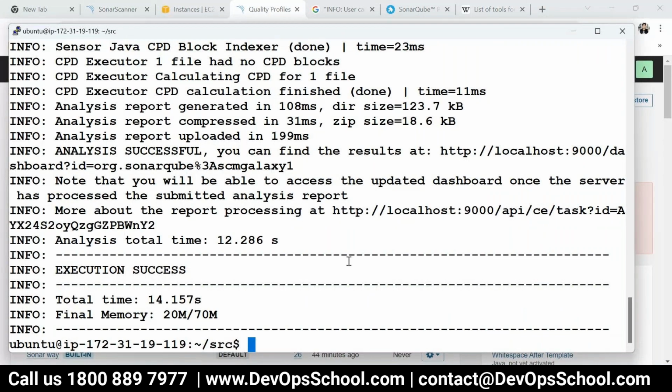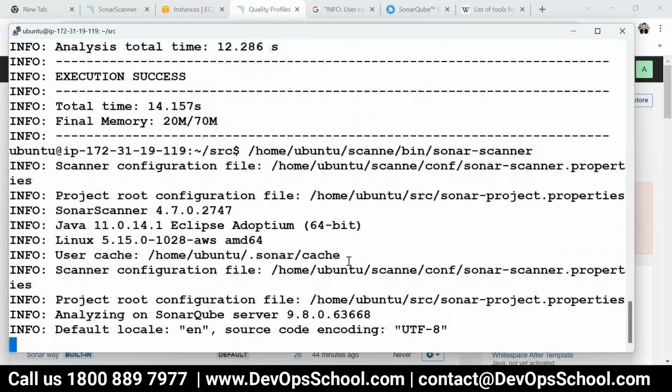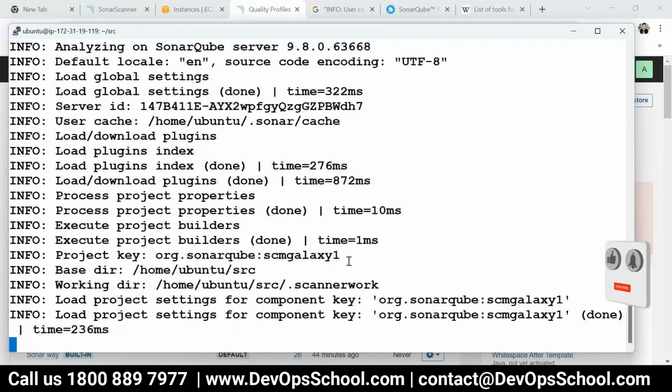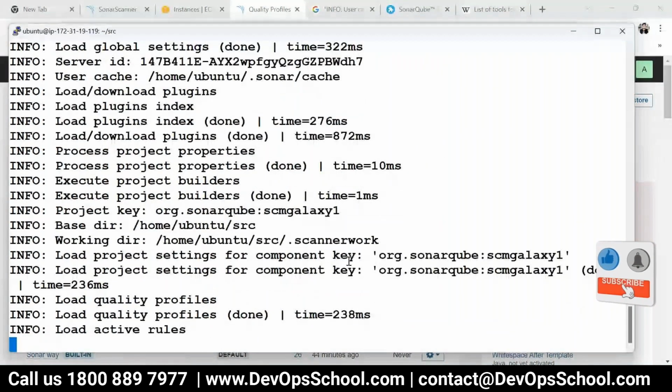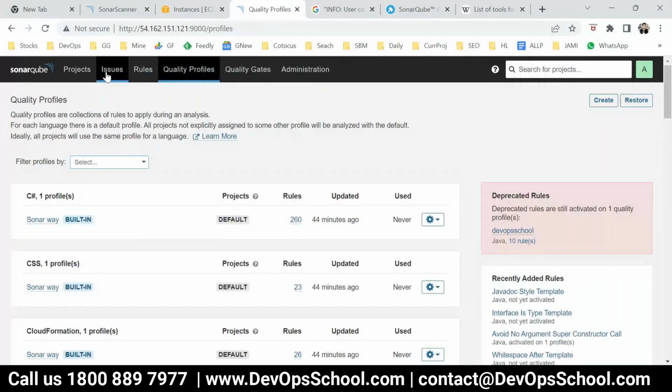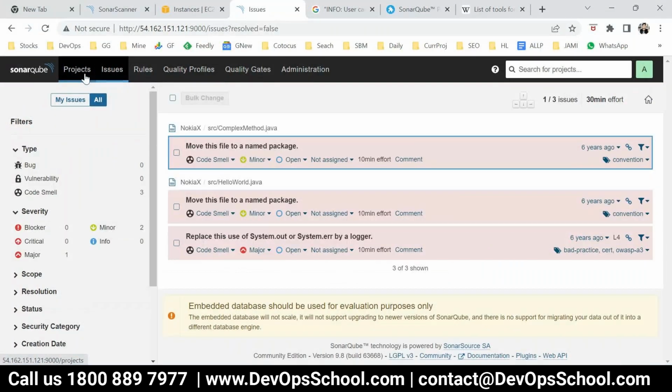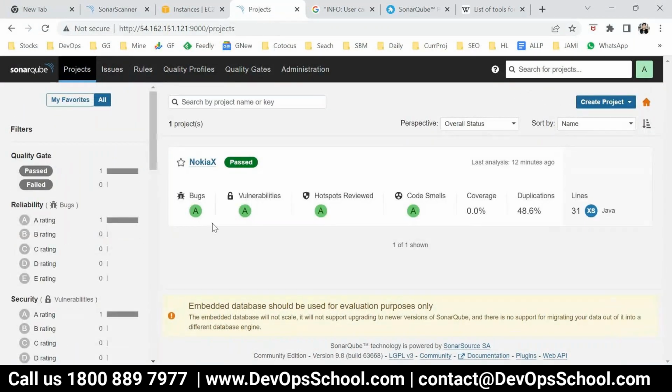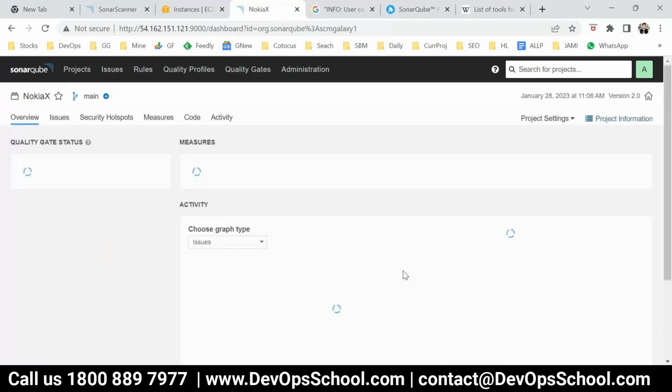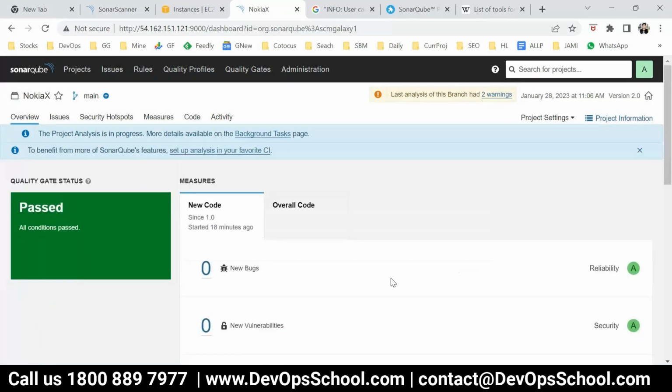Mind it, earlier I had three code smells here in the overall code.